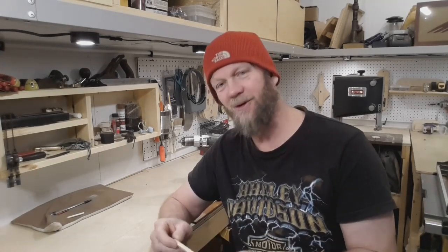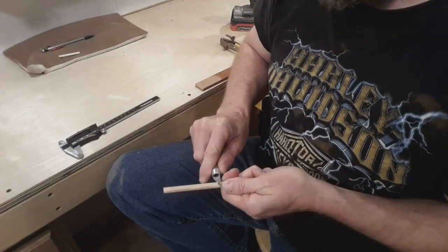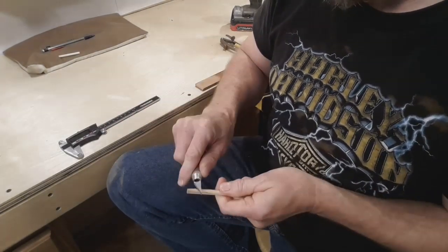Once upon a time I thought you had to order a sound post with some magical piece of wood, but really you just make yourself a sound post — cut or split off a piece of scrap spruce that you used for your top or your bass bar. You should have a nice tight grain, then whittle it down close to the dimensions and use your drill as a lathe. It's always good to have a reason to do a little more whittling, and it's a fun little quick project. Just get it close — you don't have to make it perfectly round.